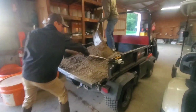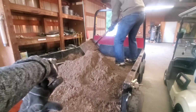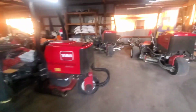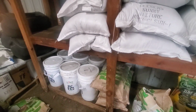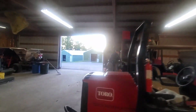All right, and for our tee mix, I tweaked the formula a little bit this year. I have them doing 25 loads. When I say loads, it's shovelfuls. 25 loads of topsoil, and then also 25 loads of sand. And then we do Kentucky bluegrass seed, and also creeping bentgrass and Milorganite. This gets filled with the creeping bentgrass and the Kentucky bluegrass, and this gets filled with Milorganite, and we toss it in there and mix it up. And that is our tee mix.